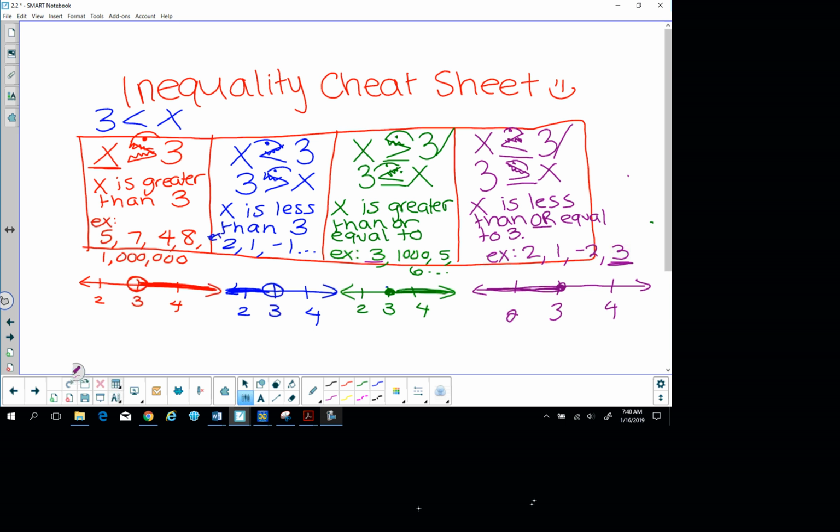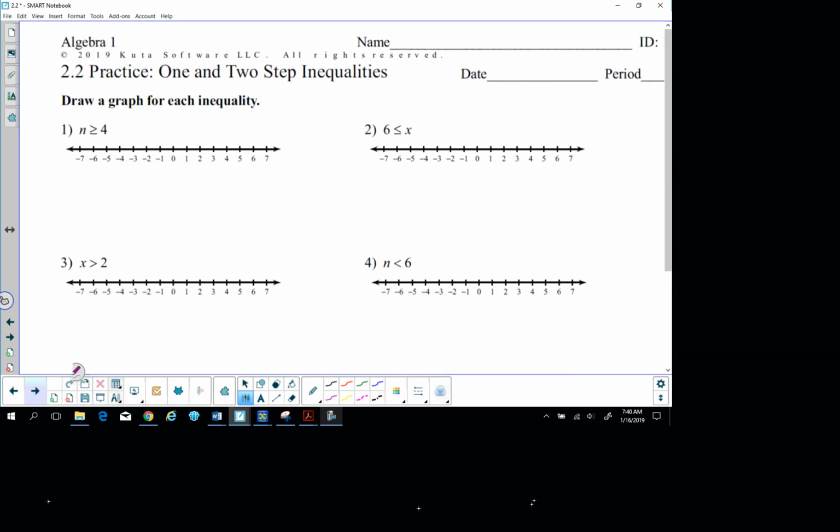So what you're going to do real quick is that front sheet, it's like a drilling skill sheet. So it's like a worksheet. It looks like this. Not that. This one. It looks like that. You guys see that sheet? Get that sheet out. So the front page is what we're working on today, or working on for this period. And so all you're doing is you're looking at the inequality and trying to graph it.